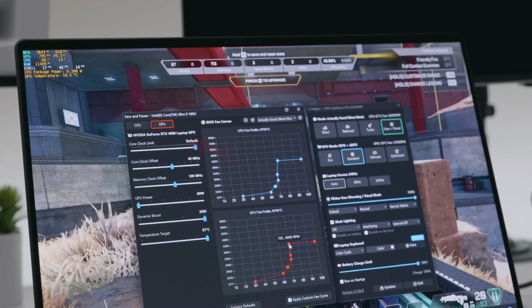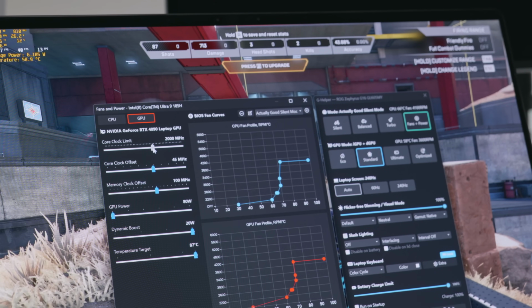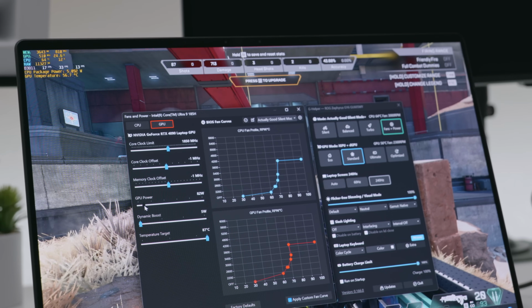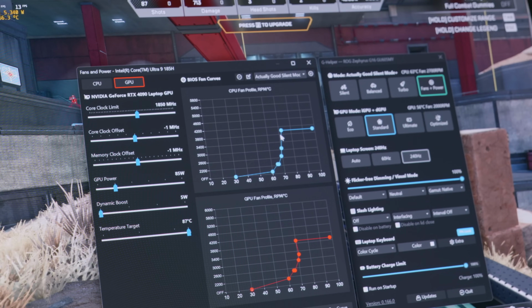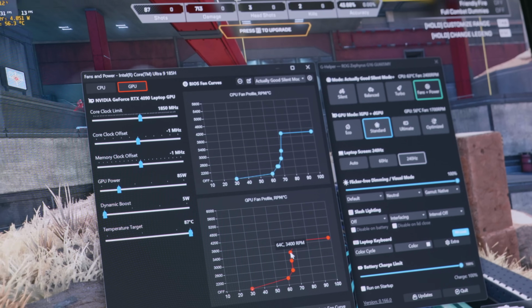You can set a GPU clock limit if you want, although it's not really necessary. I usually set the GPU power all the way down, but if it gets a little stuttery, I'll turn it up just a few watts. You can play around with it, but I have it set to 85 watts plus 5 watts dynamic boost on the GPU. Temperature target 87, because I'm not too scared. If it gets close to the thermal limit, that's totally fine by me because I know it's going to throttle if it has to.